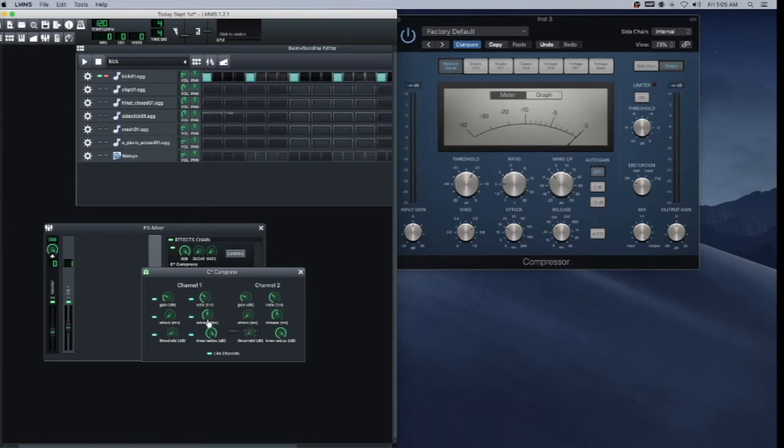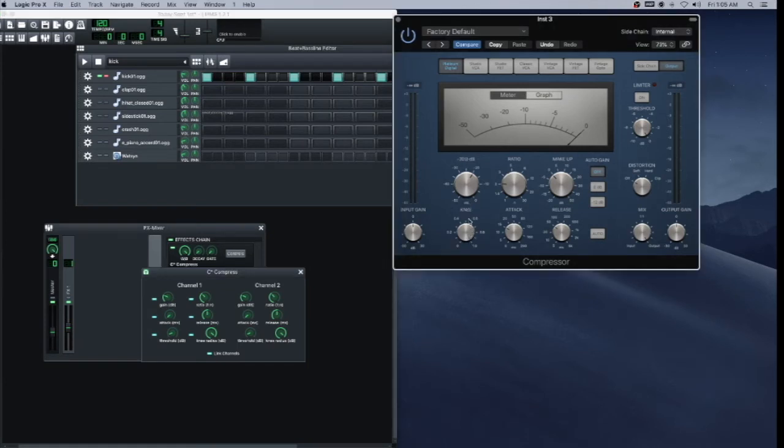But I usually just, well, in Logic here, I usually just let it go all the way, boom, and let it start immediately. So again, here, if I had it here in Logic, it would be no compression. As I turn that up, it starts to affect the sound.